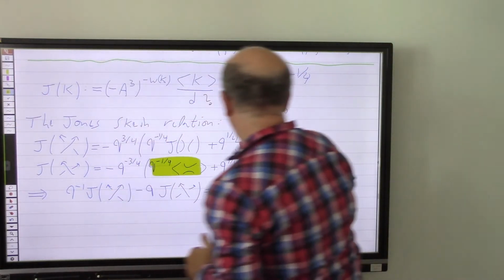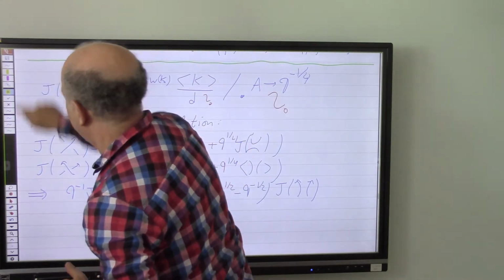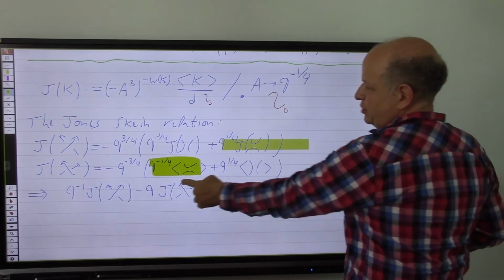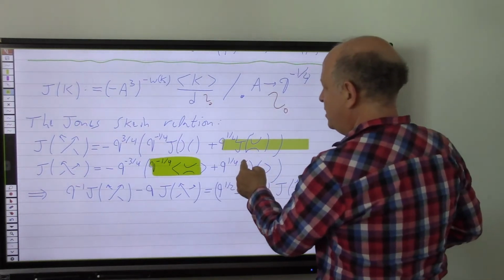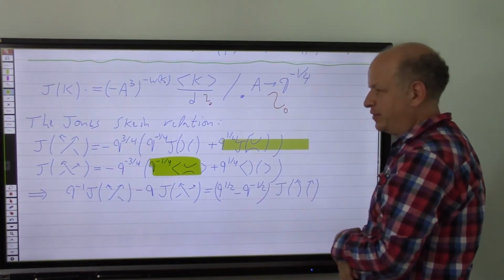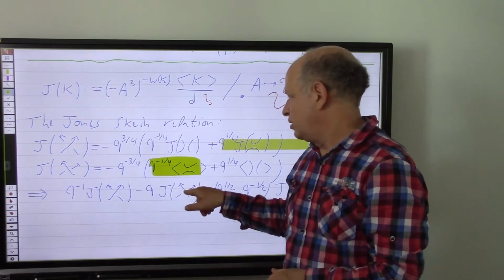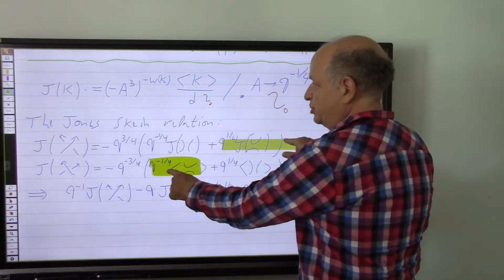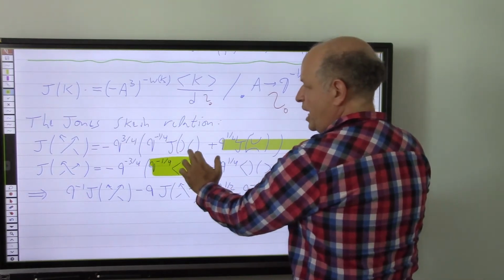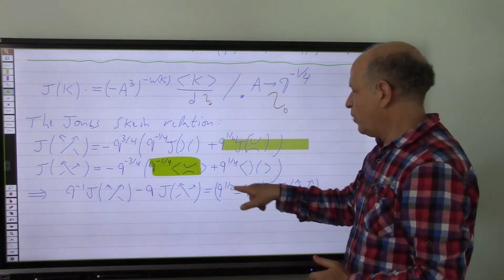But now, if you look at these two terms, they are the same, except with different powers of q multiplying them. So, if you look at q inverse times the Jones of an overcrossing, and subtract q times the Jones of an undercrossing, then these two terms kill each other, and you are left with two terms which are J of a smoothing with some coefficient. And when you work out the coefficient, it comes out q to the 1/2 minus q to the minus 1/2.